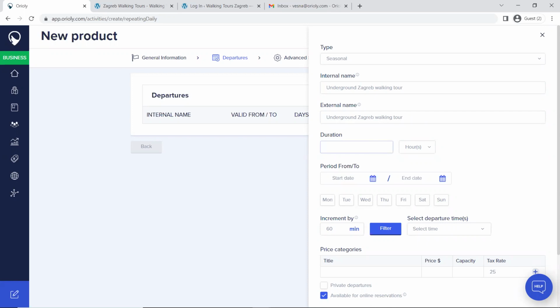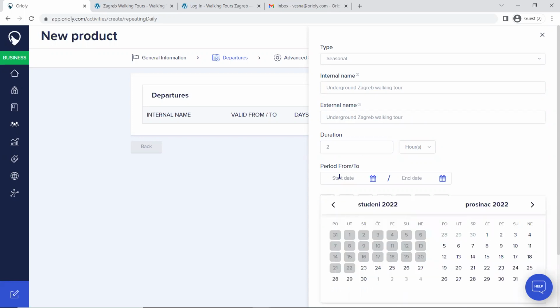Next, you need to define the duration of your tour, which can be in minutes, hours, or days. Our tour is a 2 hour tour. Then we need to define the period from to, so from when till when your tour is available for booking.